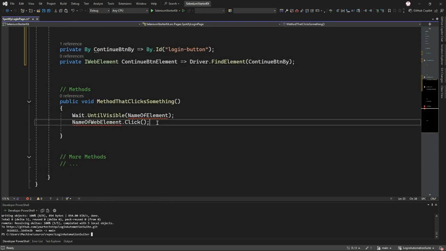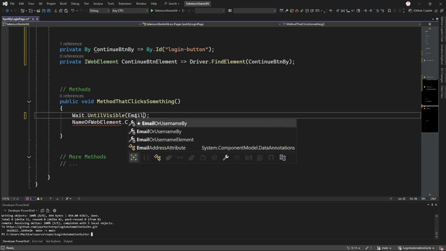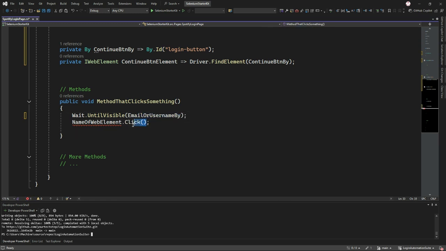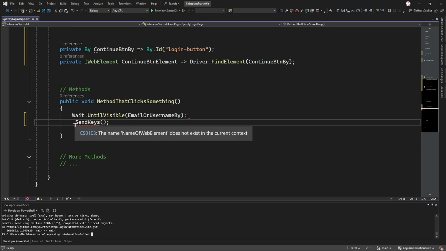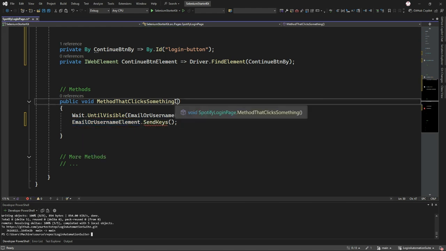Okay, so now we will wait for the email. And then we'll send keys to the email or username element. Okay, so now we have to actually send something, and let's give this method a meaningful name like login. So we'll pass in a username or email.